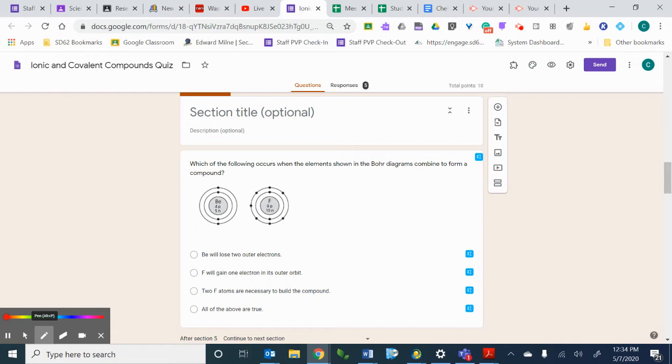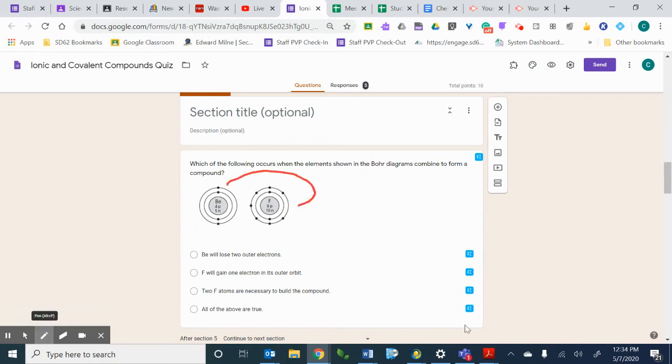So what happens in an ionic bond is that the metals will lose electrons, nonmetals gain electrons. So we can see here we have two elements, beryllium and fluorine. And what happens here is we get the transfer of electrons. You're going to notice in this diagram here, if we look closely, that fluorine has 7 electrons in its outer shell. Now, in my diagrams, I actually like to pair them up so that we can see more readily what's missing, but we can see that we're missing one.